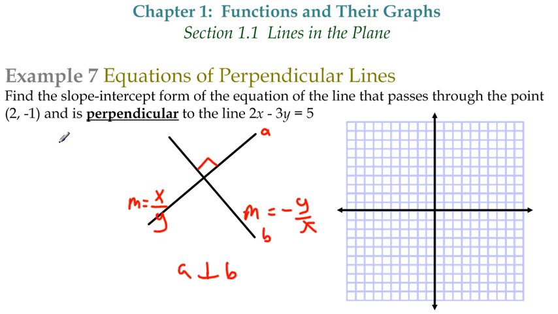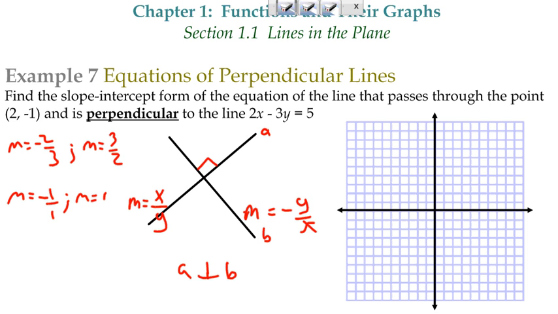Let's do a few small examples. If my line A had a slope of -2/3, what would the perpendicular slope be? It would be the negative, which means it's now positive, and then the reciprocal, so 3/2. These two slopes would be perpendicular slopes. How about if I gave you a slope of -1? I want the negative reciprocal. Negative means the opposite, so it goes from negative to positive. Now we flip 1. Well, 1 is the same as 1 over 1, so if I flip it, it's just 1. So the perpendicular slope of -1 is just 1.